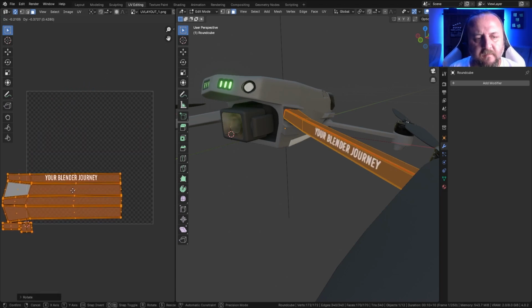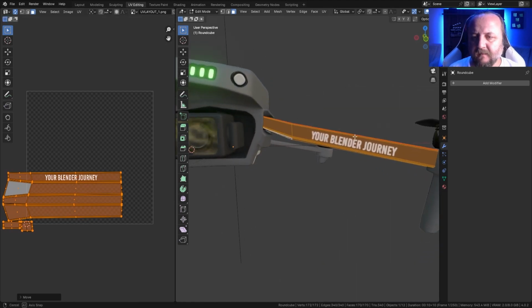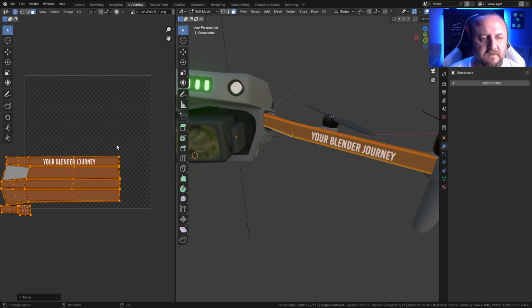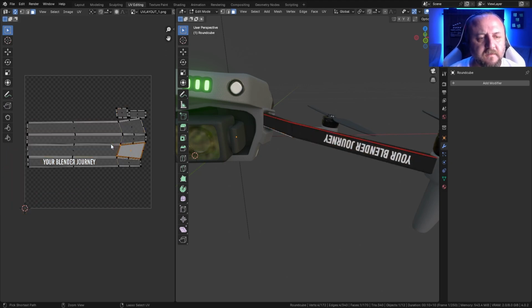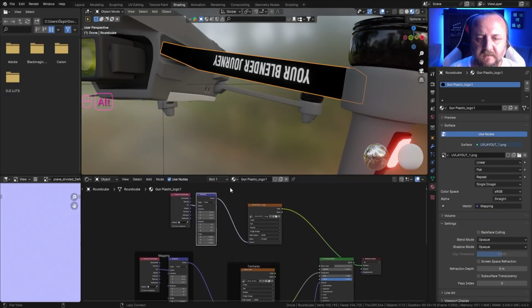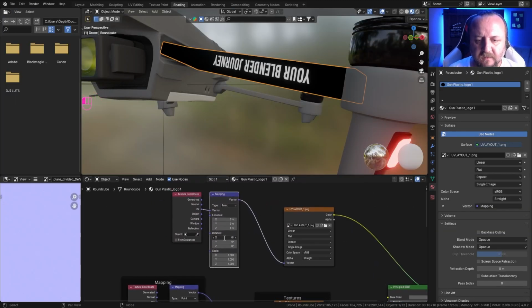Now when I place it right there, it fixes this problem. But yeah, this is the first solution. Or you can leave it like this, go back to shading. In this mapping node, you can rotate on the x-axis 180.